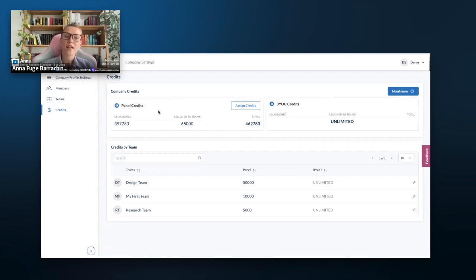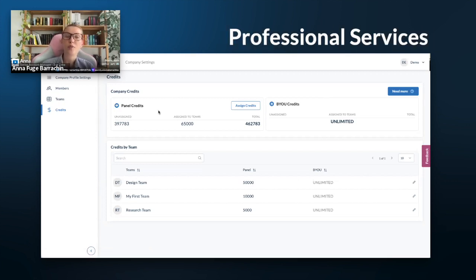Okay. Now, a second ago, I mentioned professional services. What is professional services? We do have a team of UX researchers that you can use for your studies. So you have a team of professional researchers that could do a full end-to-end service. They can do the entire script for you. They can moderate sessions for you. They can do reports for you, or they could just do bits and pieces.